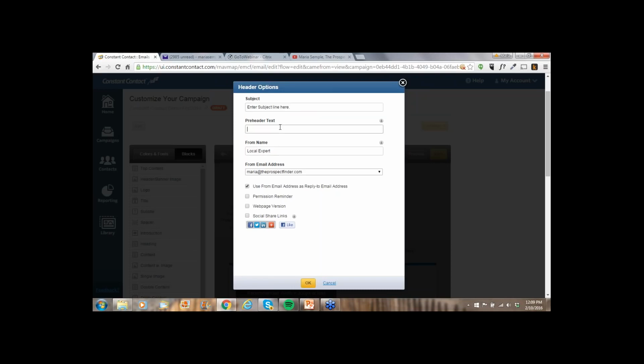Something rather new is known as pre-header text, and this comes into play mostly on mobile devices. Think of this as extra real estate in your subject line. So if all of you were to be looking at your mobile device right now, you'll notice that the first line, when you're looking at your email inbox, before you even click through to an email and you're looking at all those emails sitting in your inbox, the first line is going to be the from line.